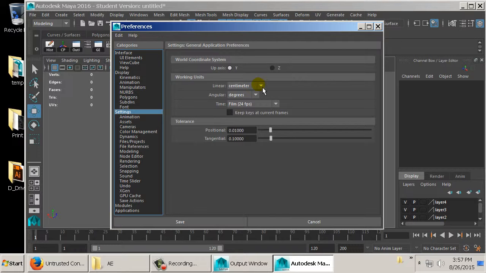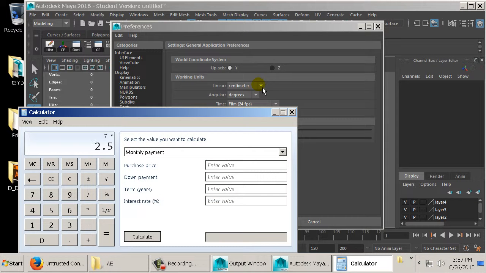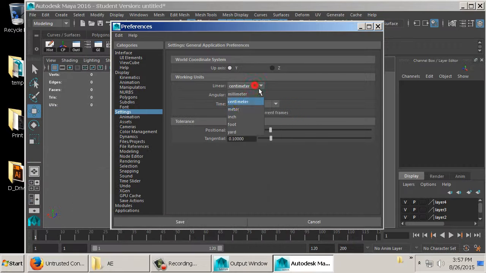So I know that if I'm building something that's 7 inches by 7 inches by 7 inches, I need to convert that to centimeters. So I would go to my calculator, and I would take 7 times 2.54, and I would get 17. So roughly 17 3/4 centimeters inside Maya is as big as this thing can print. Okay? Now I can change this to inches or meters or feet or yards, but it typically doesn't result in good things happening. So we just leave it at centimeters and just work around it.